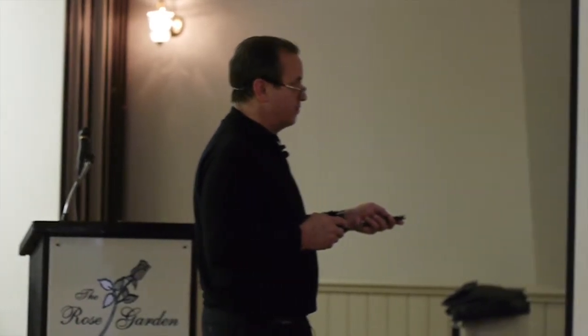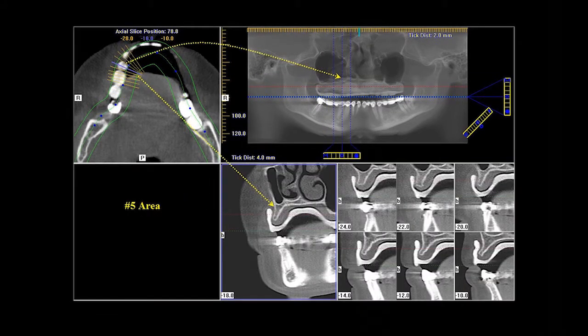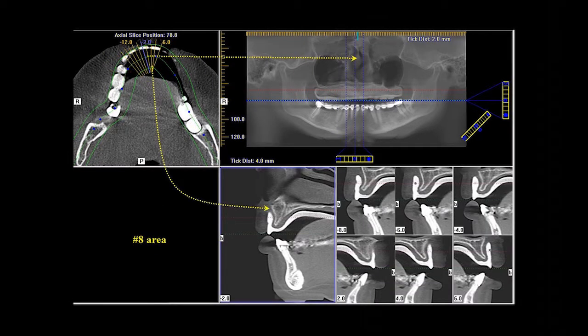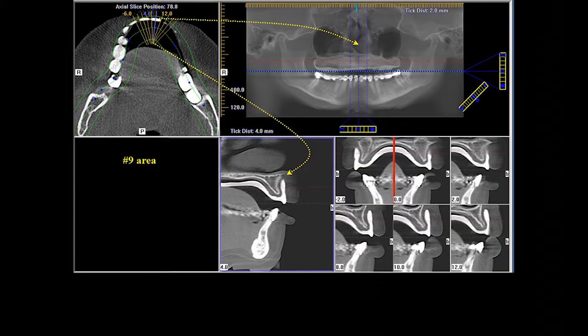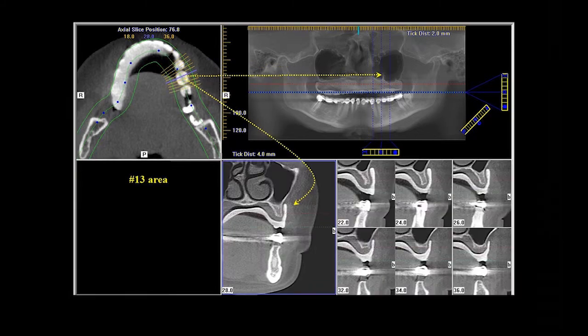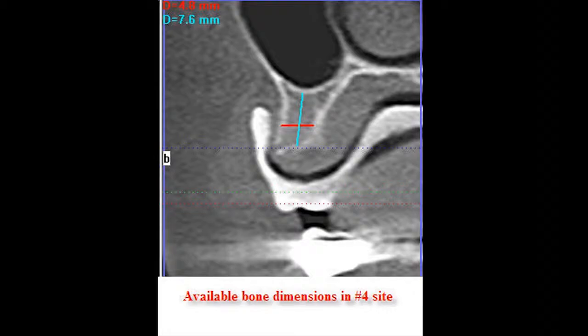And so when we start up in the upper right quadrant in the area of number 3, not a lot of bone. Here we are on number 4, a little better, really a lot better, I guess. Number 5, not too good, pretty thin. Number 6, pretty thin. 8, better. 9, better. This is 11, thin again. 12, thin. 13, a little better. And 14, not good. So then we're going to go in and measure all this.